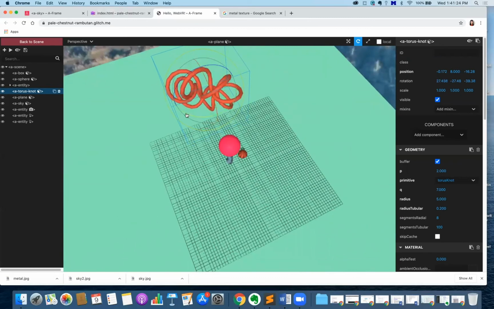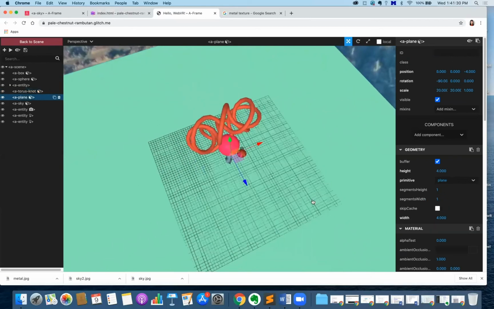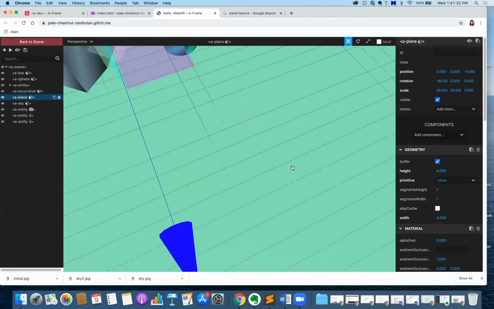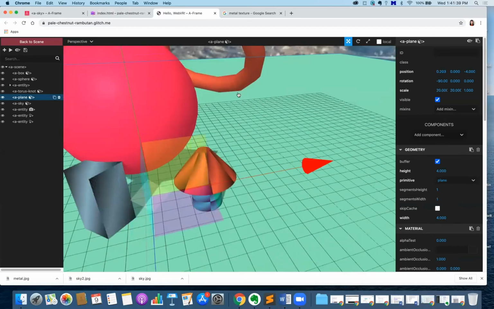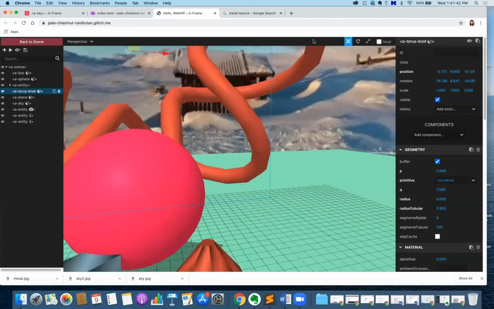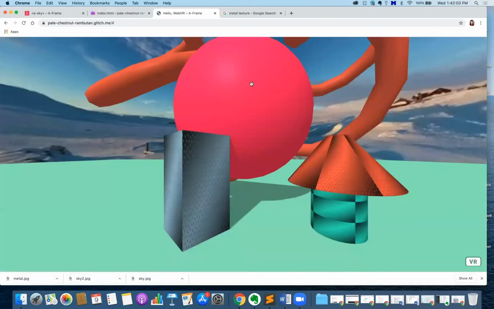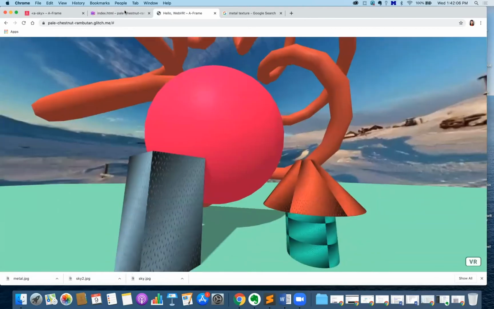I'm like, oh, I want it rotated like this, and then I'm going to position it right over here. And then, oops, I zoomed in too much again. My mouse is set a certain way. So I can move this, and then I can see over here, okay, that's what the position is. It says copy entity HTML to clipboard. I have to copy it, because this is just a tool and it doesn't automatically save or change our code over here. So now if I refresh this, all of those things I did don't remain. I have to copy it into here.